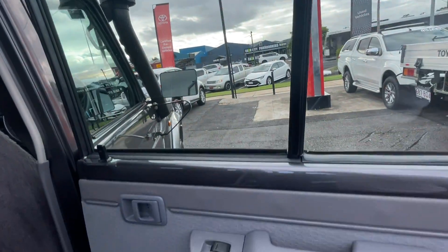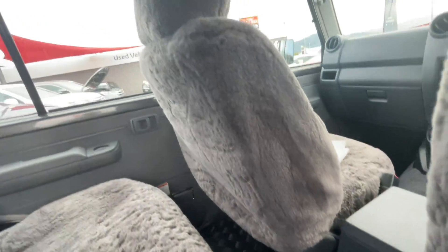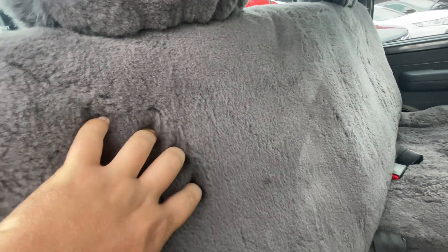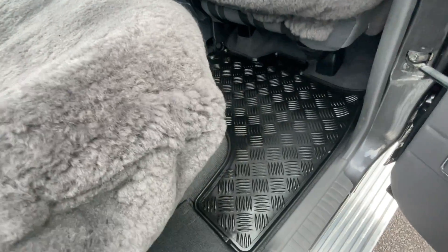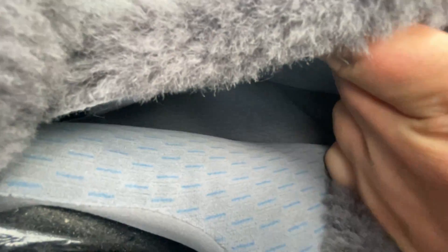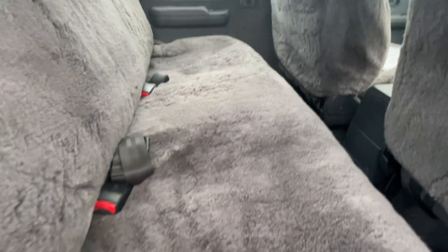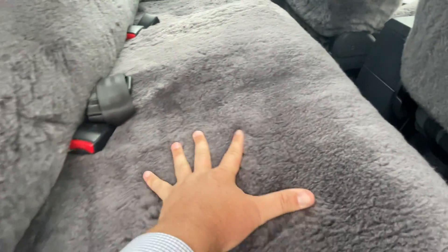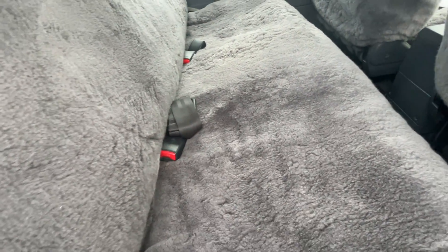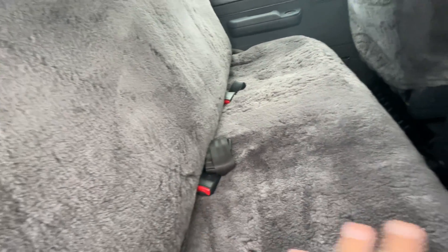Let's take a look inside the vehicle. We've got the genuine rubber mats that go right across the back — very easy to clean. We do have seat covers on here, and they are so flush, very very comfortable. Just to give you an idea, I can lift this to show you underneath so you can see nothing's hidden. These seats have never been sat on without a cover — these have been on since brand new. Sometimes we leave covers on if they're in really good condition. These are actually an additional feature to the vehicle, so very plush. If you decide to take them off, you'll have brand new seats underneath.